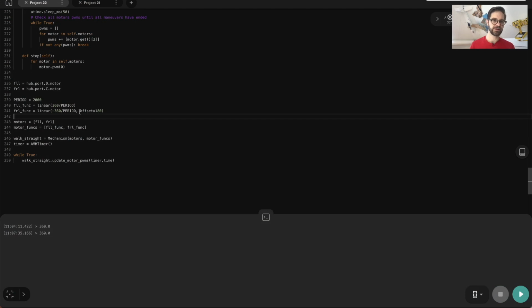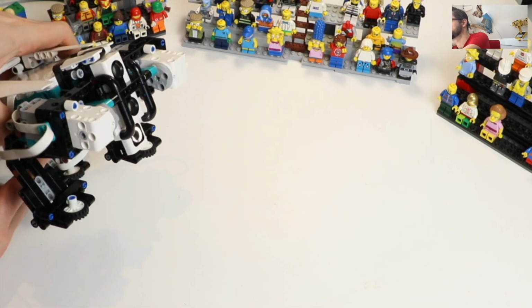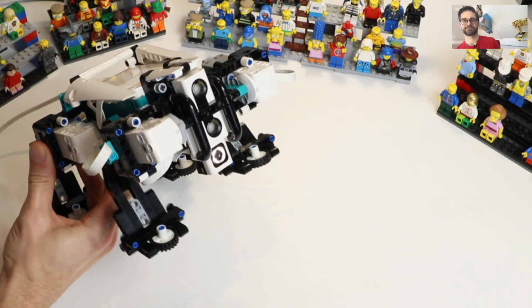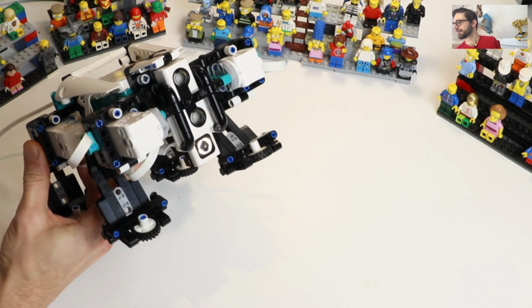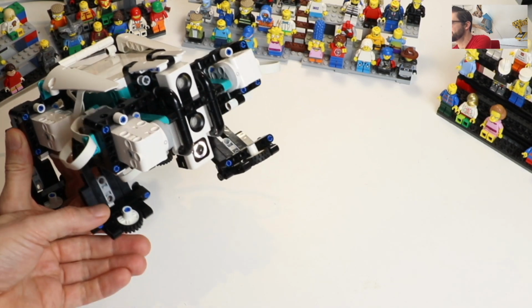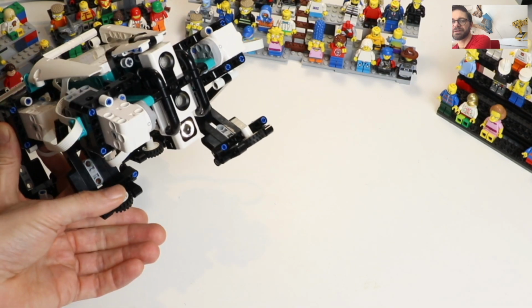So this is what I did. I gave the front right leg an offset of 180. Let's run this code. Ain't that a beauty? So now we have both legs running in the right direction with the right offset, and it works hard to keep it in sync.